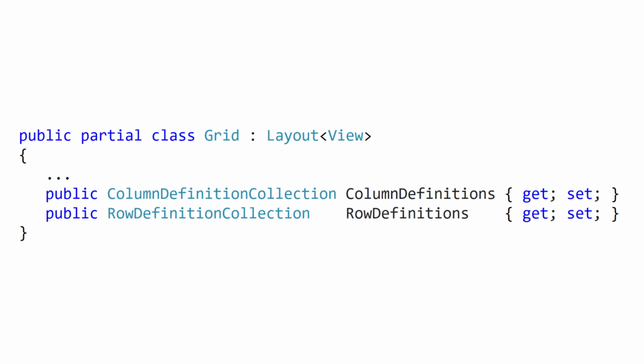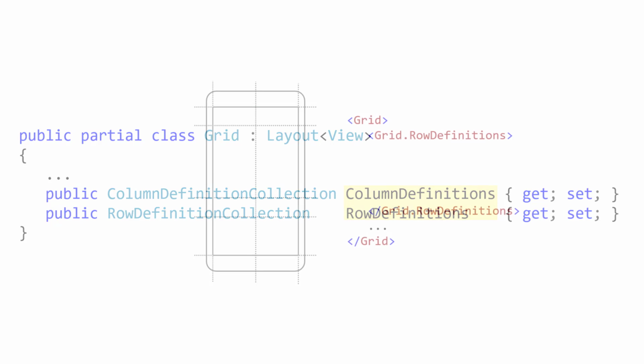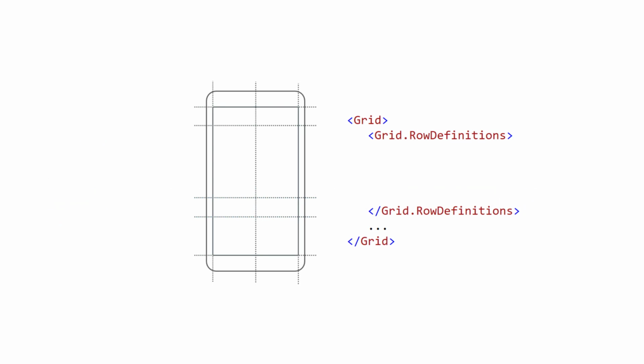The grid class has two collections, one for column definitions and one for row definitions. You can create these column and row definition objects and add them to the collection in code or in XAML. This process determines the shape of your grid. Let's look at an example of creating a mixture of different size rows. Columns will be analogous, except you'd set the width. We'll use XAML in this case since it's more concise.